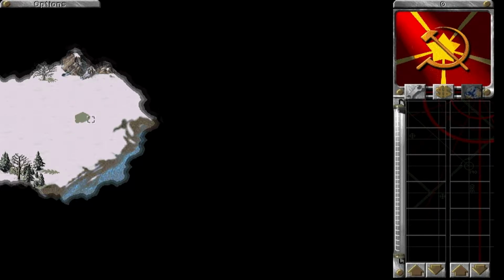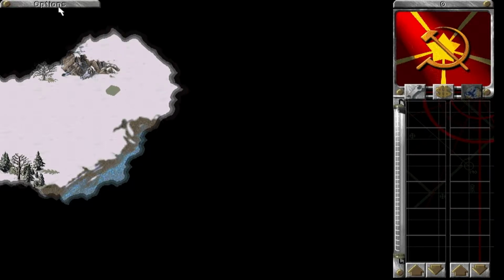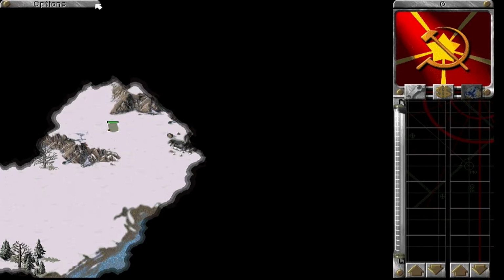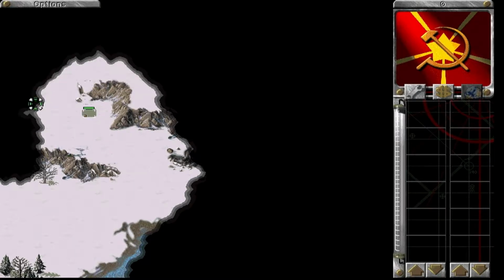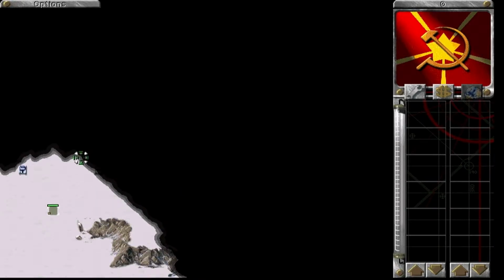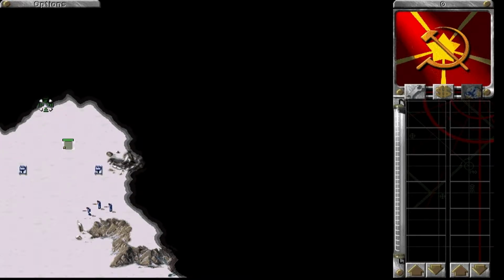So yes, we have a cloaked APC here. Basically the origin of the stealth tank, perhaps, is what this is. So yeah, you actually have a stealth vehicle in Red Alert. There's another mission related to this, but I'll do that later on. Obviously infantry can see you, but you can basically run by stuff.